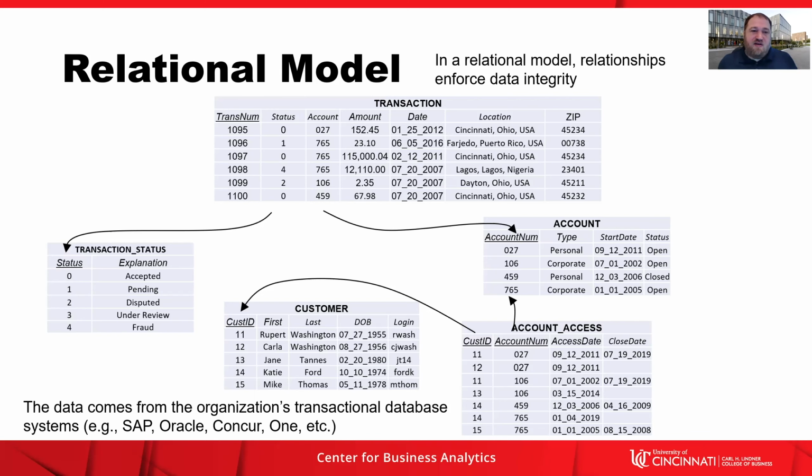And so every attribute in every relation or every table is related to every other attribute. That means that when you enter a zip code in one area, it's actually related to, say, the customer login in an entirely different table. And so all the pieces are somehow related to everything else. And from those relationships and these strong latent bonds between the pieces of data, we're able to derive data integrity. That is, we're able to enforce our database in a way that ensures it has characteristics that make the data accurate, reliable, and consistent. So we can be sure that the data is structured in the correct way.